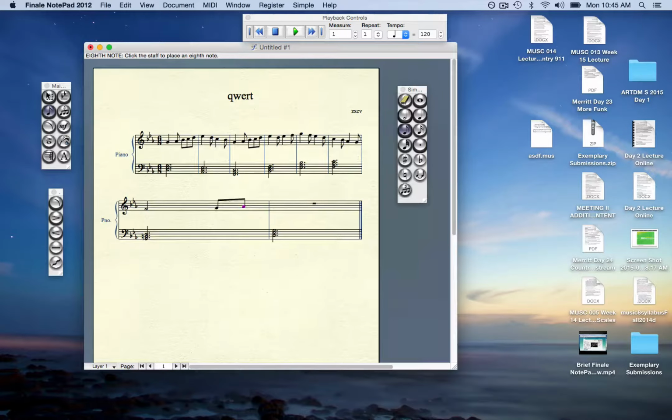Oops, I made a mistake. I need to turn this into a dotted, I'm going to use the first half of the measure, it's just going to be an F. And I'm going to turn it into a dotted quarter note, you just hit a period and it'll add the dots. You don't have to redrag the note. If you hit double dots, you can actually add tons of dots by hitting period. And then undo on a Mac is Command Z. We'll just take you back here.